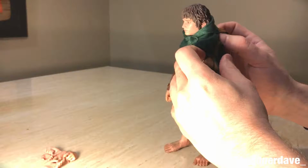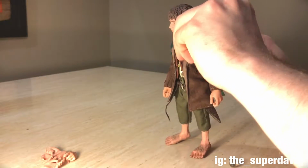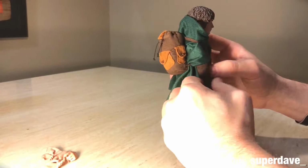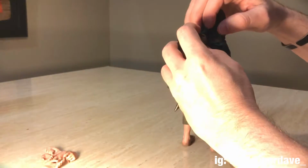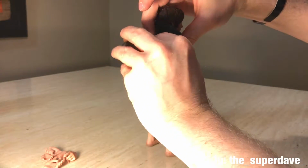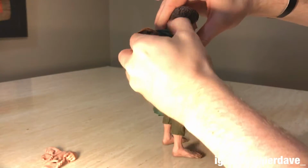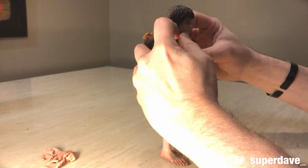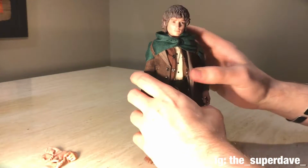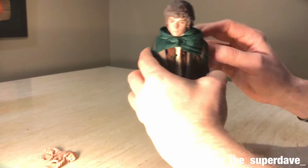I got it looking pretty good on. Who did I get it? I guess Aragorn, or Strider, I should say. Yeah, that's going to take a little bit of work. And probably going to want the hood to go underneath. Or maybe on top, I don't know, it just seems like it'd be a strange position there. If it was on top, it wouldn't look right. So there, that works. And I'll go in and smooth out all these wrinkles.